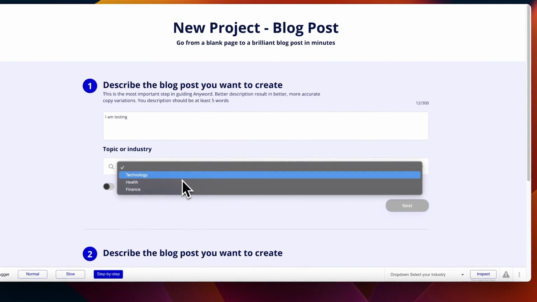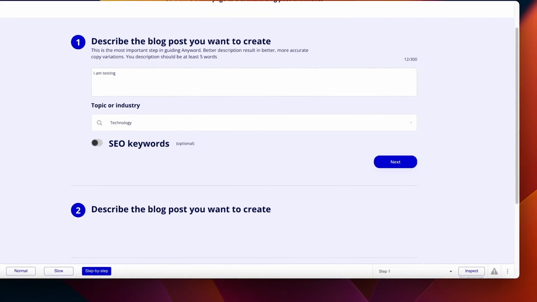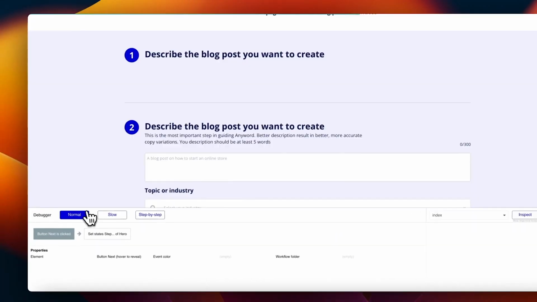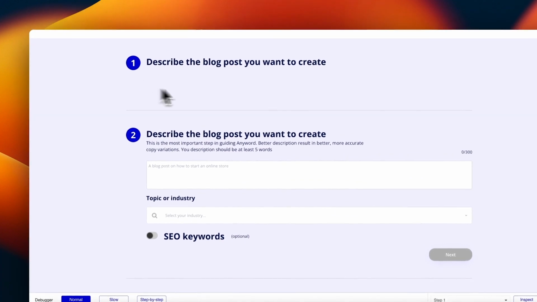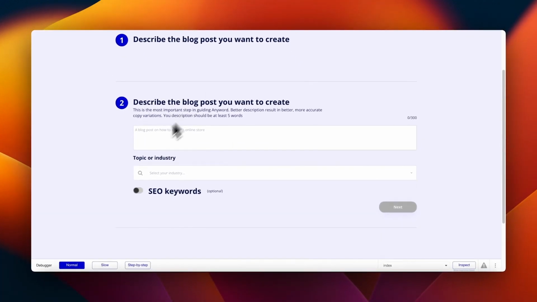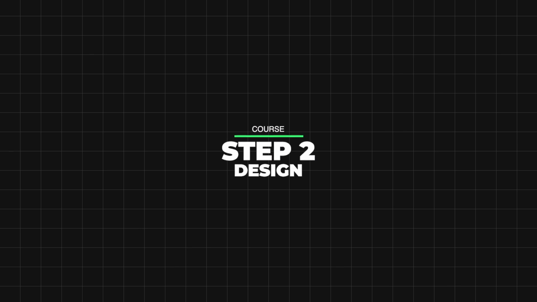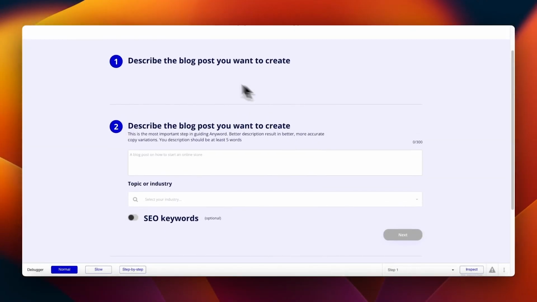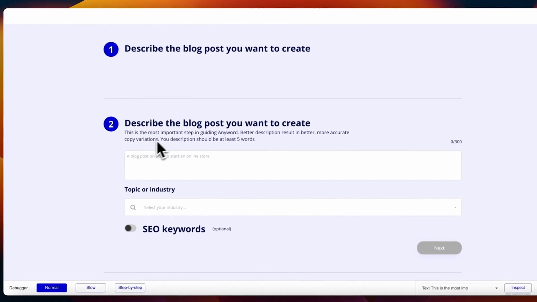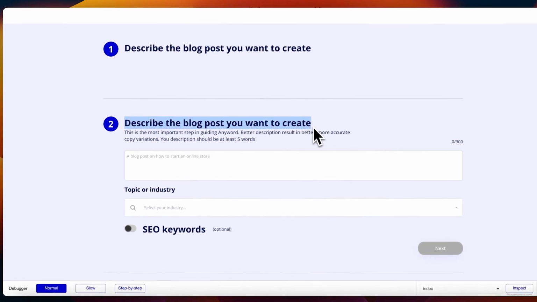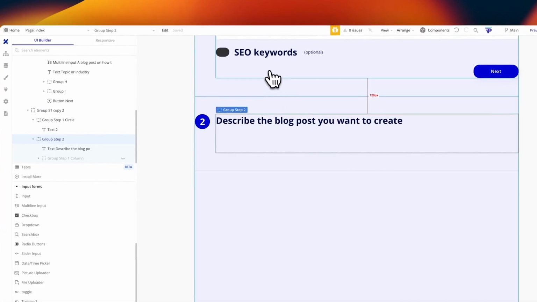Select a drop down. As you can see, our next button now becomes available. And when I hit next, you can see step 1 hides and step 2 becomes visible. So now that we have this step 1, step 2, there's a few things we can touch up in the UI, and then let's get step 2 looking. So it's actually supposed to be the title field. So let's modify that UI to reflect accordingly.